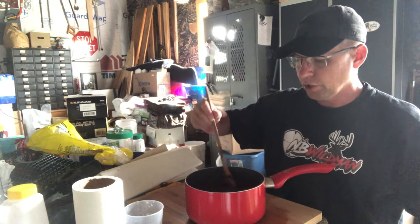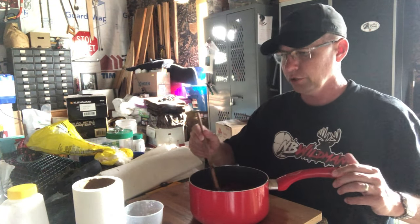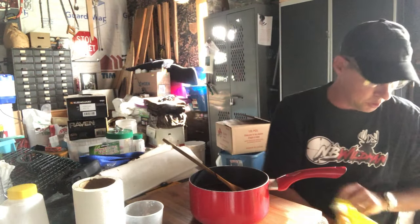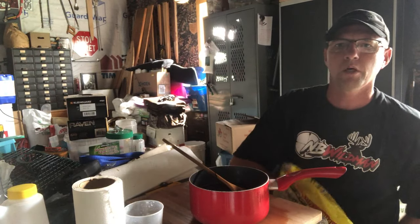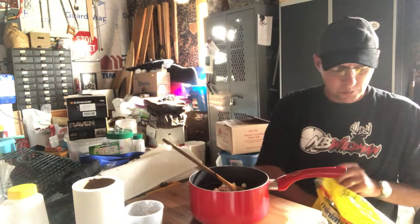So stir up your baking soda. You've now got 3 ingredients in there. And the next thing you're gonna wanna do is just add some mini marshmallows. Now, you can use big marshmallows, but I find that big marshmallows just kinda get in the way. They're too bulky. So I just add mini marshmallows.